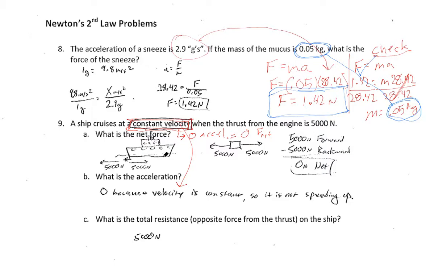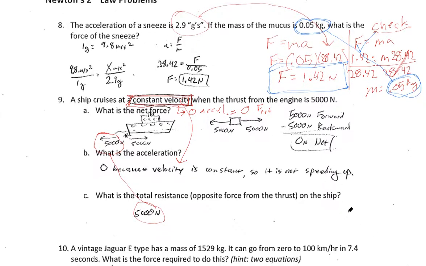Well, we know that our object, if it's being thrust forward with 5,000 newtons of force, and we have 0 newton net force, that means there must be 5,000 newtons worth of force holding us back as well to give us that 0 newton net force. And you may have to rewind this a couple of times and look at it. Maybe erase it in your own packet and go back and redo it here until it really fully makes sense.